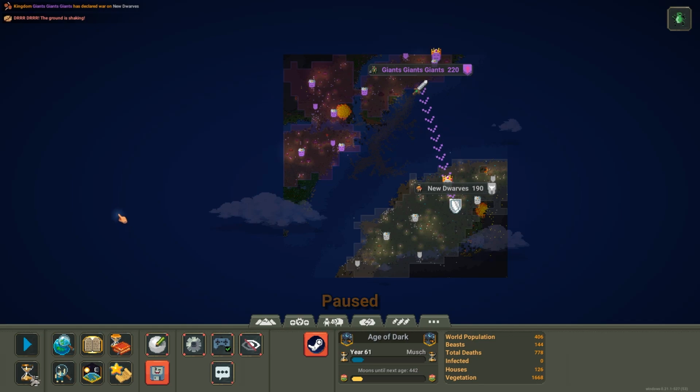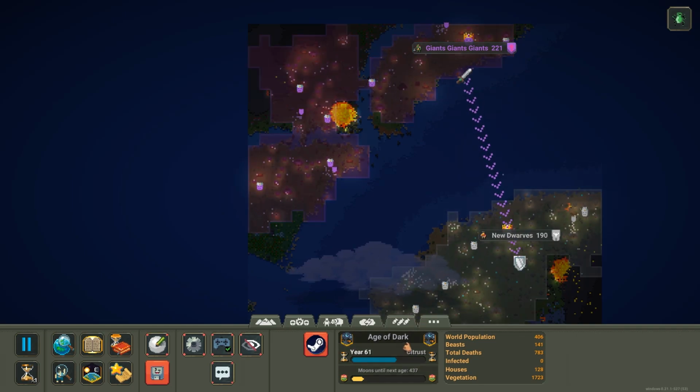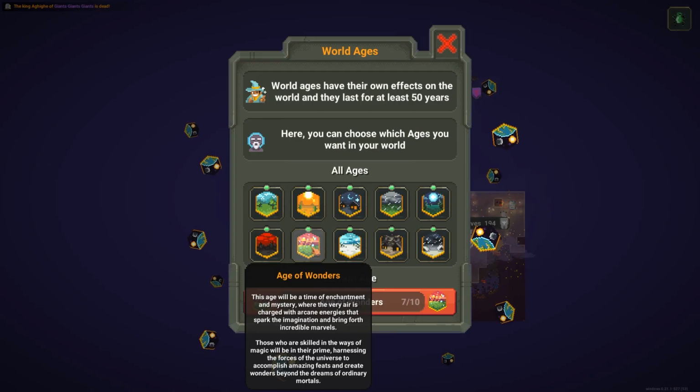Oh! Giants has declared war on the new dwarves. That's all well and good, but how are you getting there? You are not having a war when I can't see what's going on. I mean, sure, let's give them age of wonders. Maybe now one of them will develop some culture.